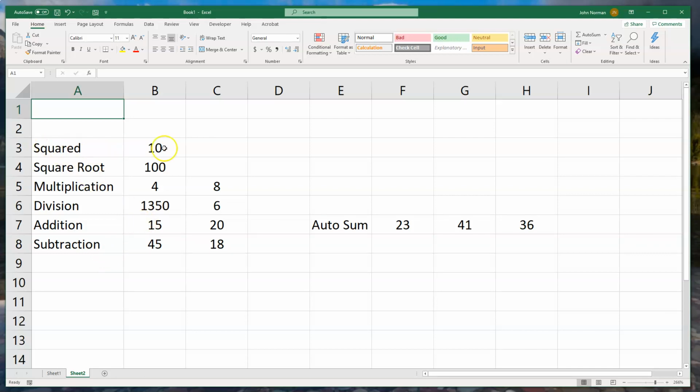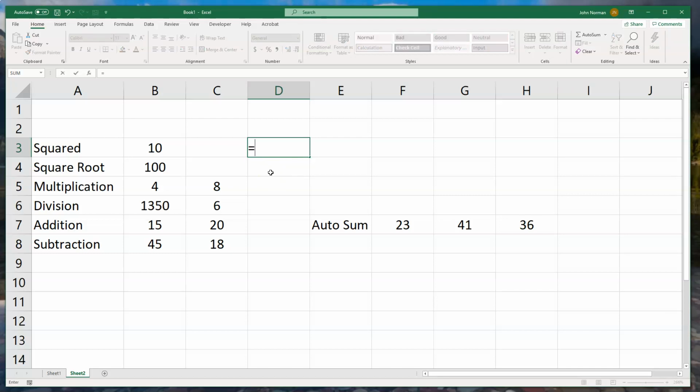All right, getting started. Let's do something here with square root. Let's see how that works out. To start a formula in Excel, we hit the equals key. That gets us into the beginning of a formula. I'm not going to type in the number 10. I'm actually going to go over and click on the cell that has the number. Then I'm going to hit Shift and the number 6, and that'll give me the caret sign. And I put in 2 to square this. 10 times 10 should be, yes, 100.